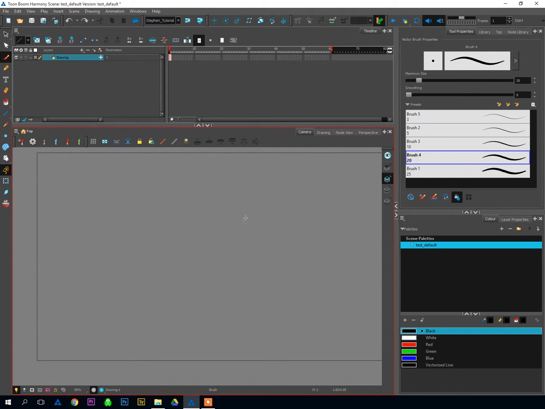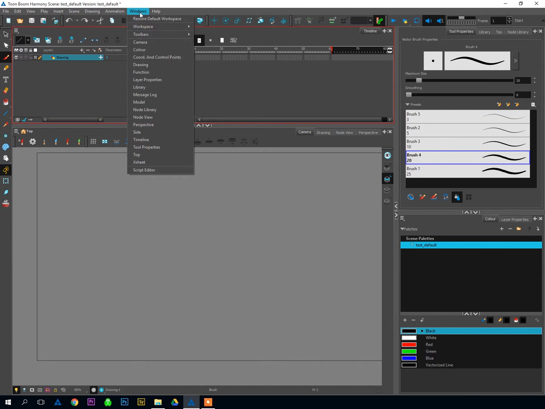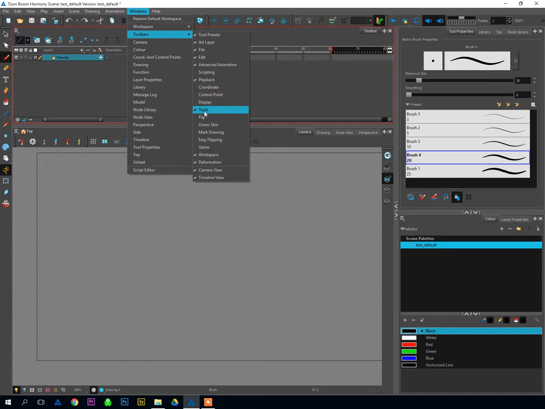So as promised, let's do something a little bit more fun this time. I want to start introducing you guys to the drawing tools, because before we can animate things, we need to be able to create them in the software. So I'm going to be visiting this toolbar over here on the left. It's on the left on my screen anyway. Yours might be located elsewhere. If you can't find it, then go ahead to Windows and Toolbars and make sure Tools has a little check beside it. If Tools is checked, then it's somewhere on your workspace.